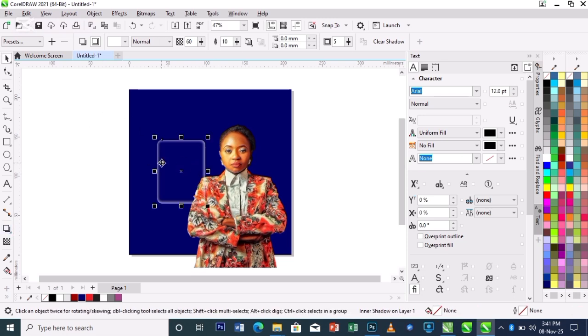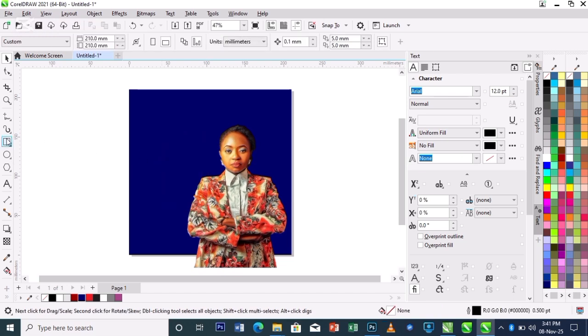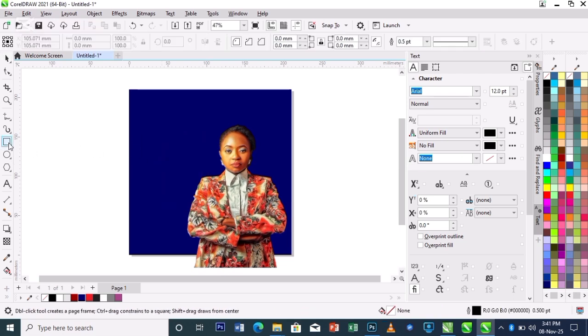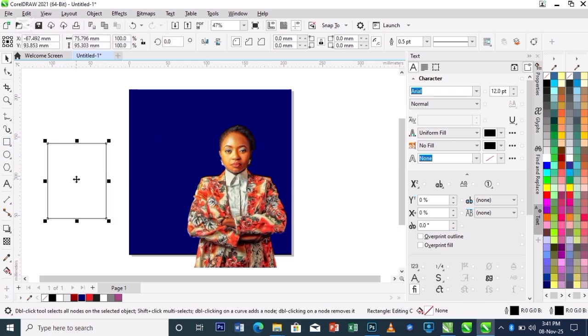First of all, let me delete this. Let's do it again for the last time. I'll go to my rectangle tool, create the shape I want. Then I go to my shape tool, then I can give it any shape I want.